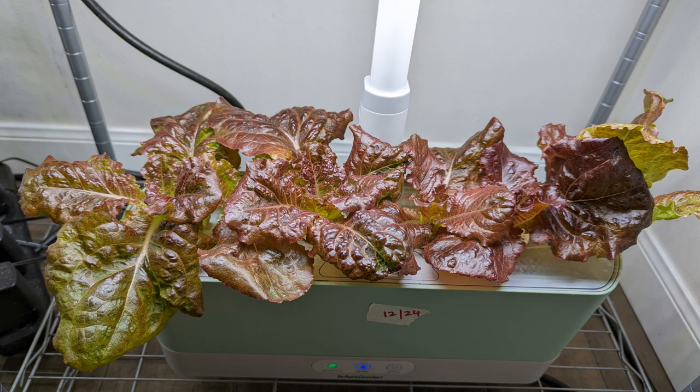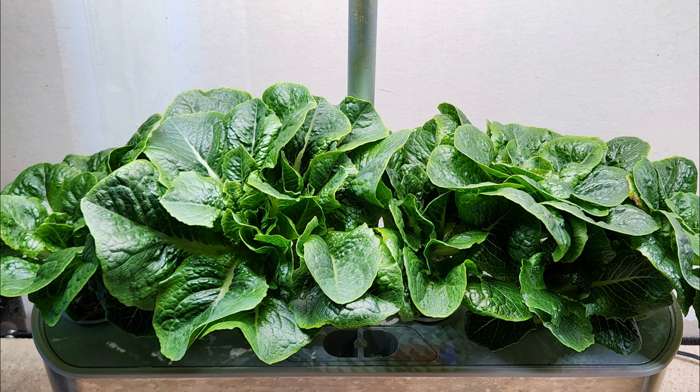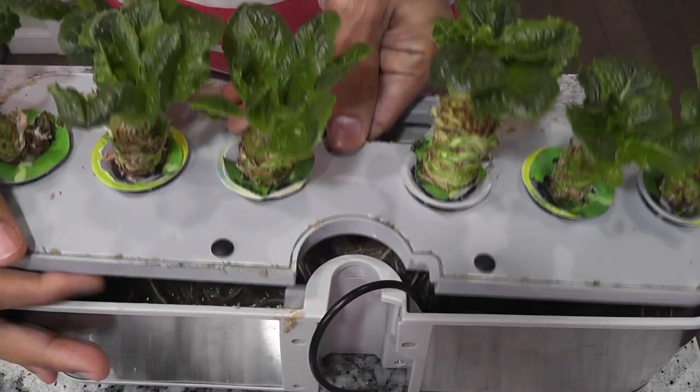Lola Rosa is a leaf lettuce, looks beautiful with a nice color gradient, and it lives for 3 to 4 months. It takes only 3 weeks from seed to first harvest. Paris Island Cos lettuce is a romaine variety, produces wide and dark green leaves, and it lives for more than 4 months if we take good care of it.